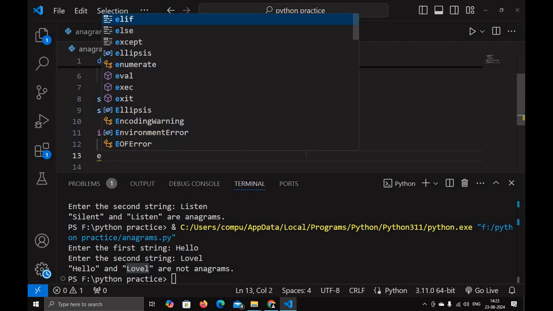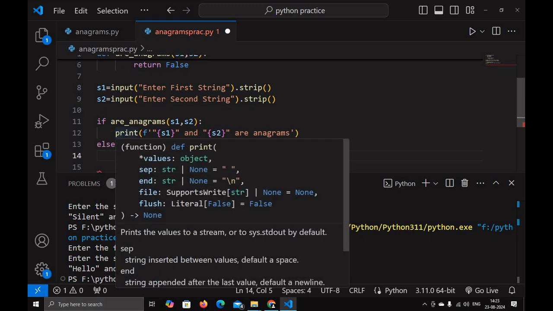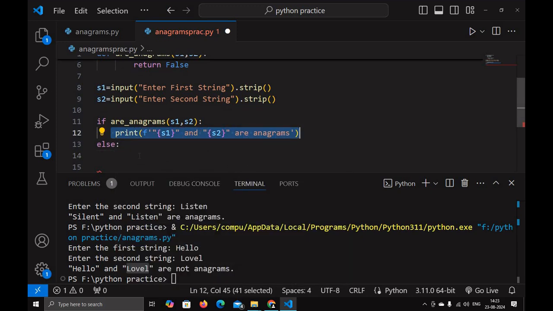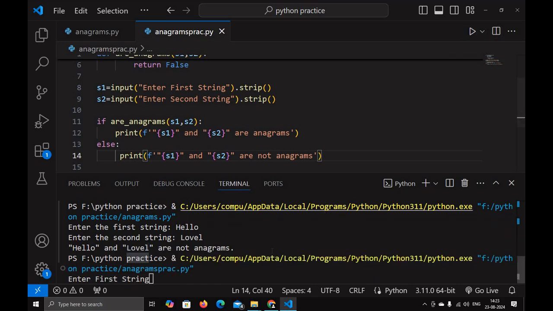and else, print are not anagrams. Let's save this and run it.